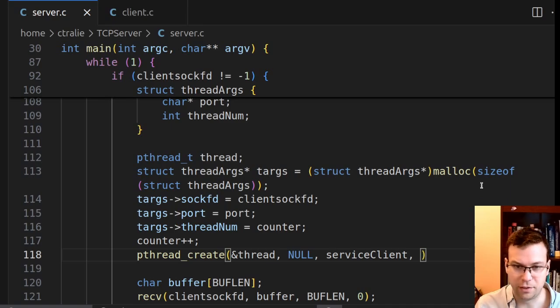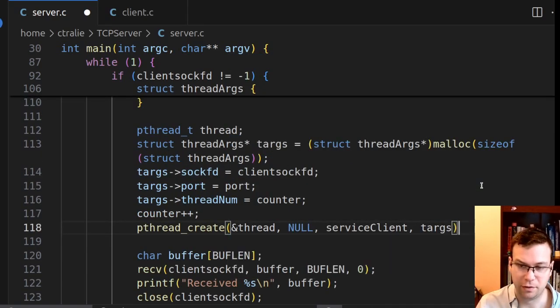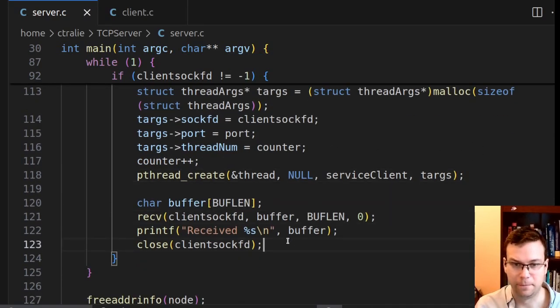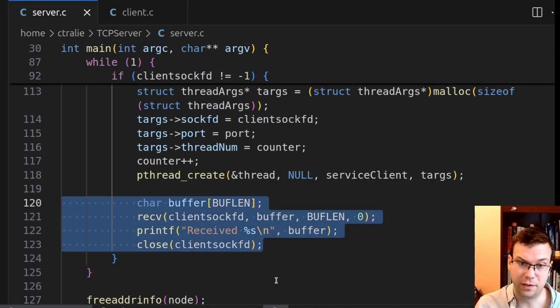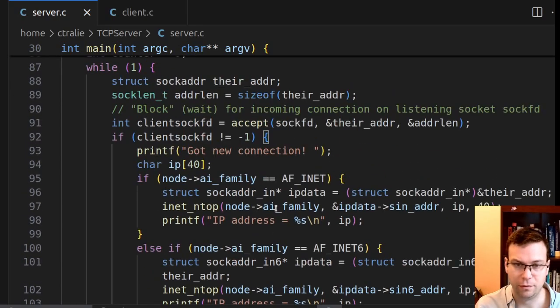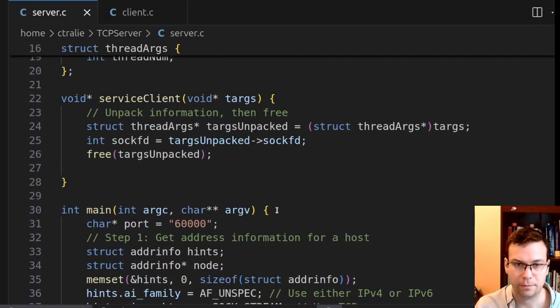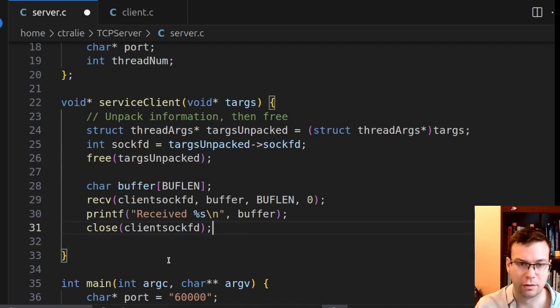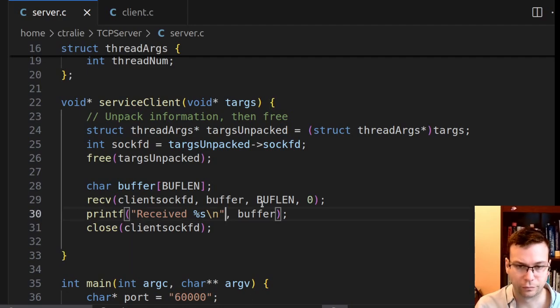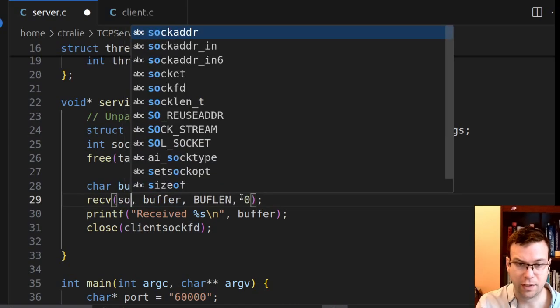And so then what I do is I just go ahead and pass along that argument to the worker thread. And so this is stuff that I want to do once the thread has started. So let me move this up. So this receive, let me move that up here to do some work. And okay, so I'm calling it sockfd up here.